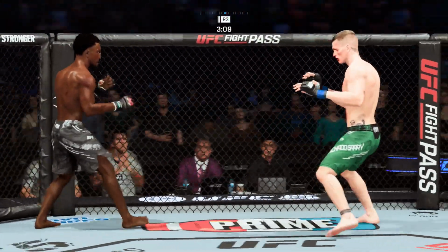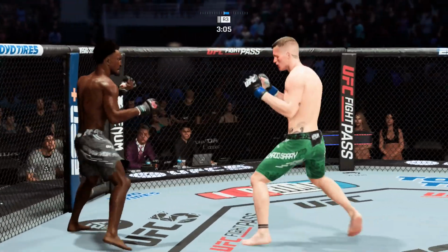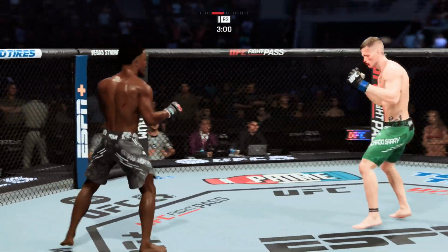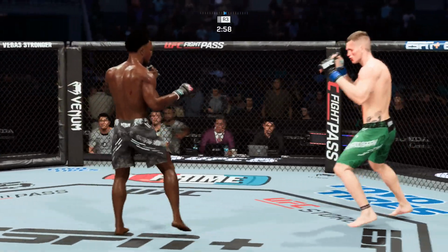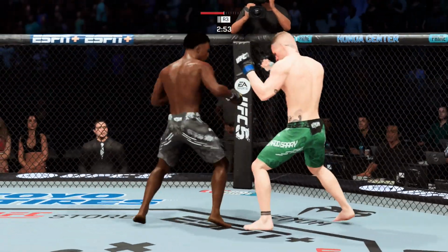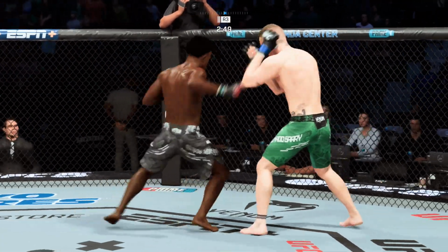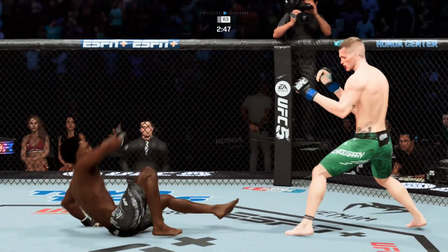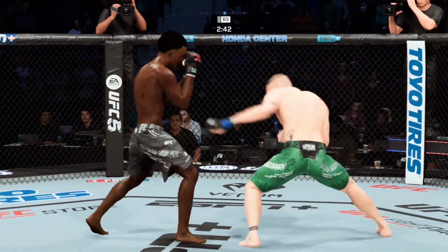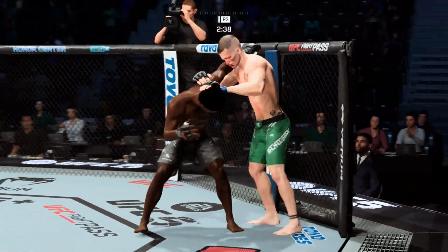Just over 3 minutes to go in our third and final round. All right, that calf kick starting to show some visible signs of bruising now. And it's exciting him. He's excited to see that all the work that they've done in preparation is showing itself in the octagon. Back to the jab now, no good. Back to his feet. Stuffs the takedown there. How good is his takedown defense?